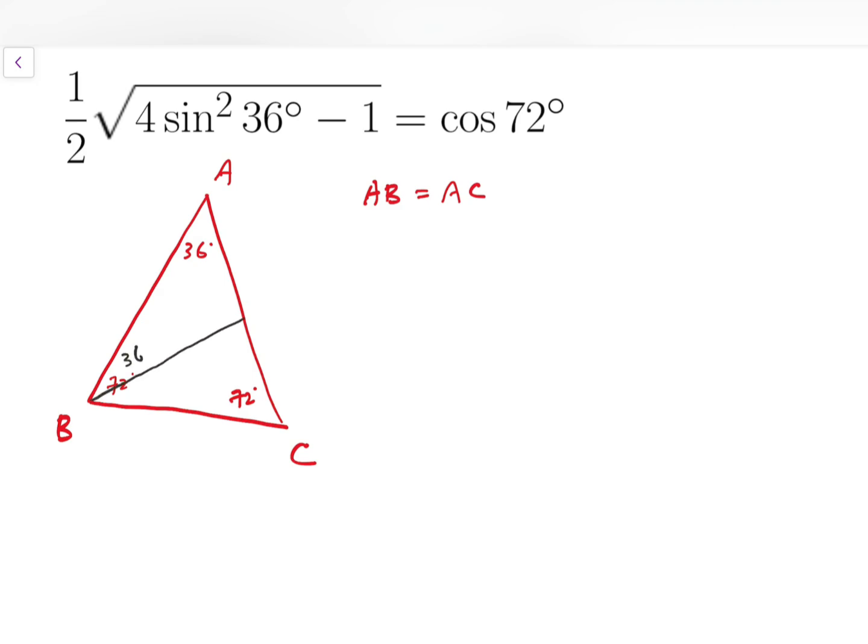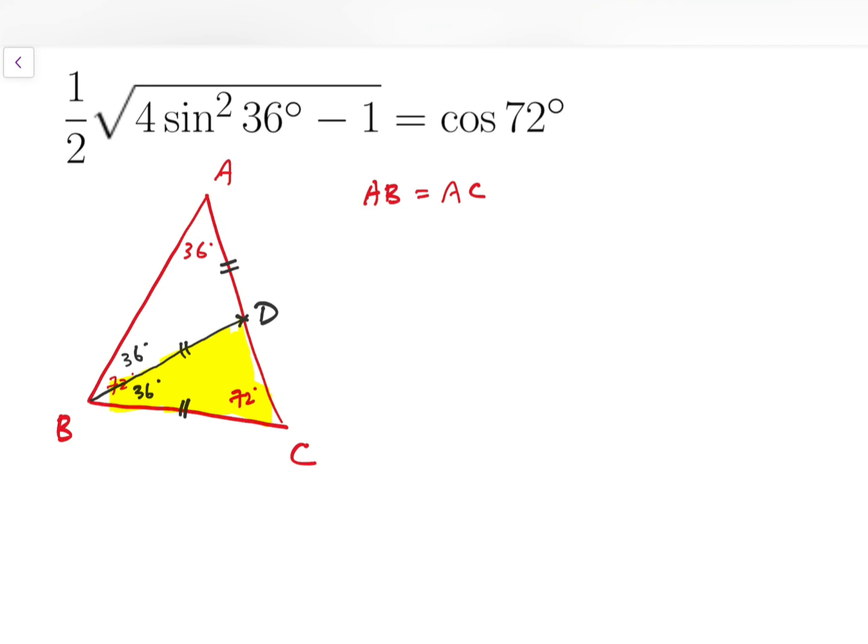So then, with 36 and 36 here, now we've actually constructed even more isosceles triangles. Let me call this intersection D. Then from this we have lots of triangles related to 36 and 72, and in particular this part of the triangle is similar to the large triangle, the big triangle.